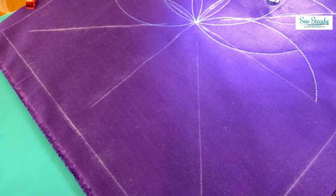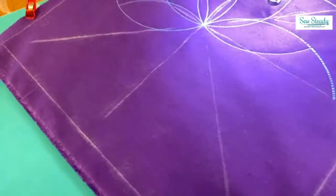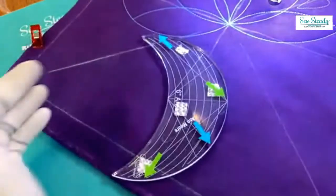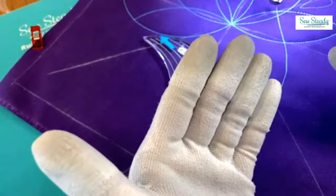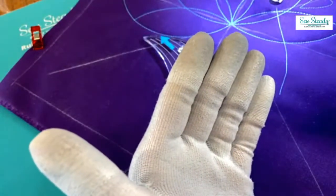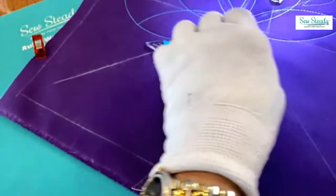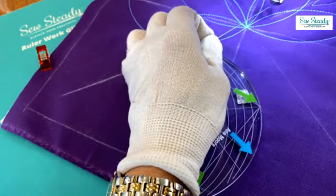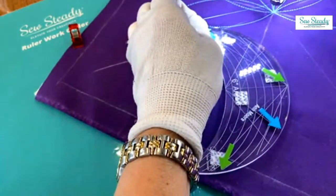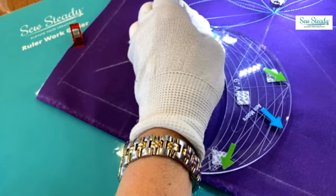Now, you know me, I love my gloves. The brand I happen to be using is Machingers. They're my favorites because they're so lightweight. They do get dirty. This is the set I think I've been using for the entire class. What I do is I will take them in the house, spray them down really good with spray and wash, and then wash them with a load of whites. I don't bleach them.